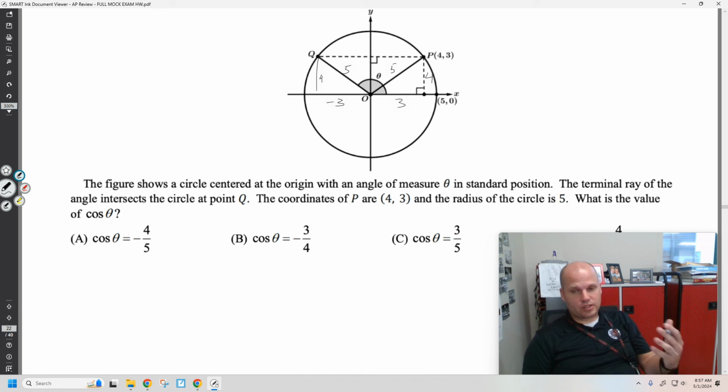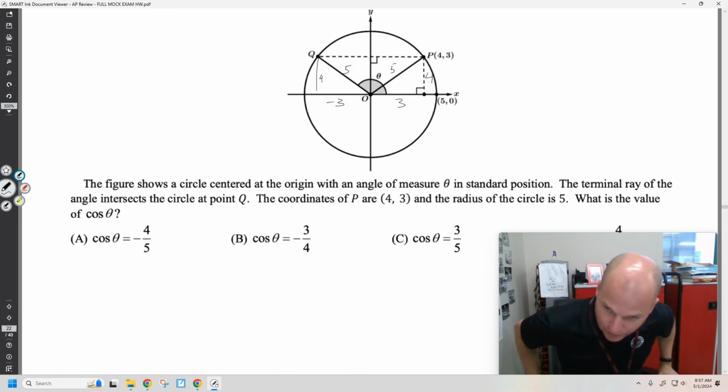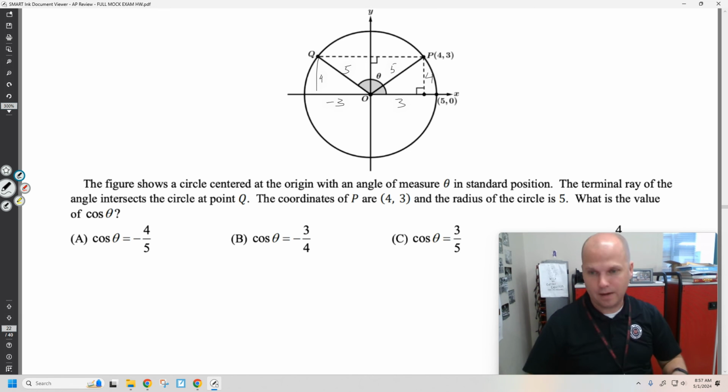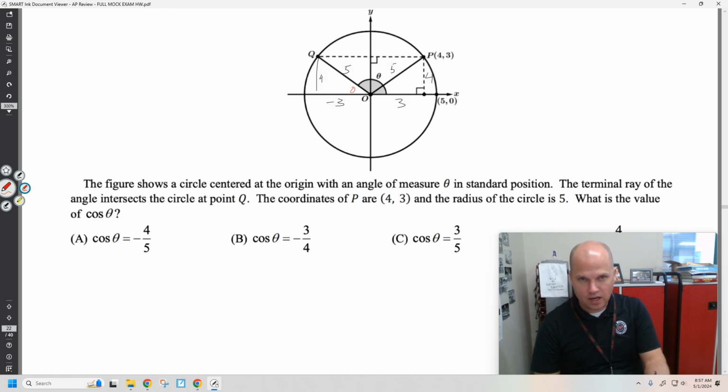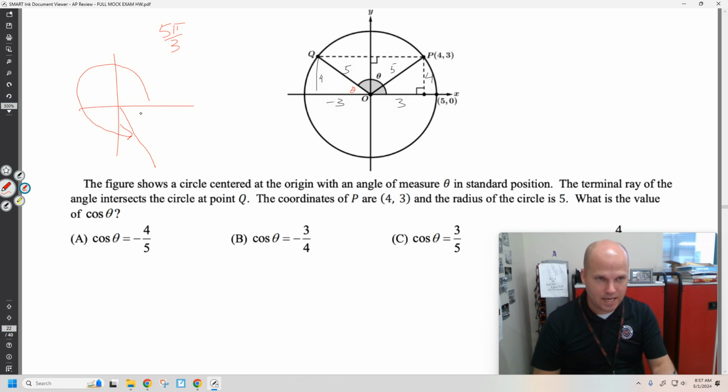The cosine, now this is an important thing that we talked about that is taken for granted and sometimes gets confusing if you forget about it. The cosine of an obtuse angle is the exact same as the cosine of the reference angle with the x-axis. So whenever we take an angle, let's say 5 pi over 3, which is this angle, 300 degrees, what is the cosine of that 300 degree angle? Well, it's the exact same as the cosine of the reference angle in the correct quadrant. So I just need the cosine of that reference angle, adjacent over hypotenuse.